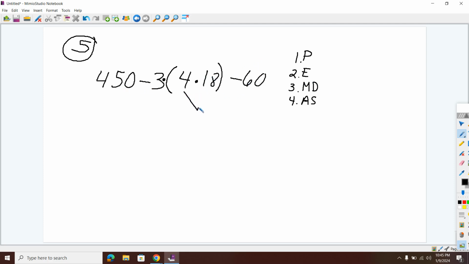So I'm going to put my caret right here and say, okay, I'm going to take care of you two first. Now 4 times 18 is something that I cannot do mentally. Go to the side, please. Don't be doing it mentally and don't be doing it here. Here we want to continue our process going step by step, 2 numbers at a time, using the order of operations. So I'm going to go to the side. 18 times 4. 4 times 8 will be 32. 4 times 1 would be 4. Plus the 3 would be 7. So 4 times 18 is 72.